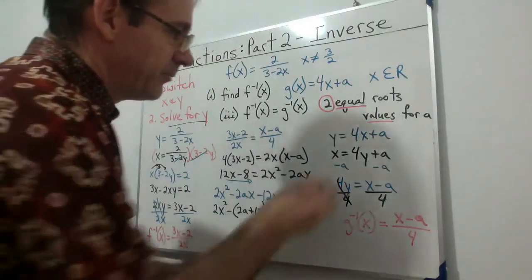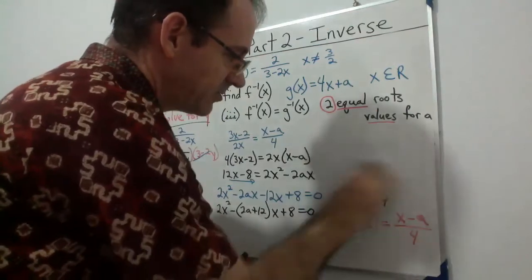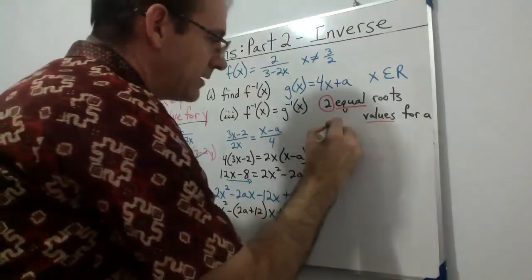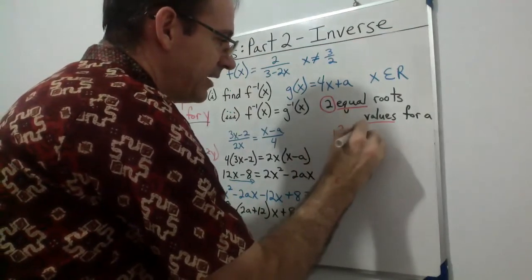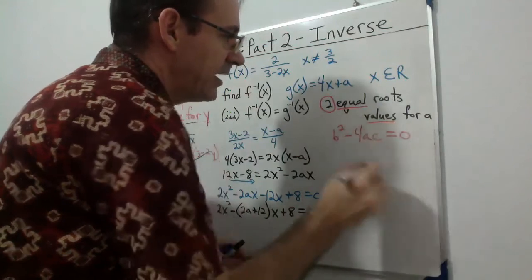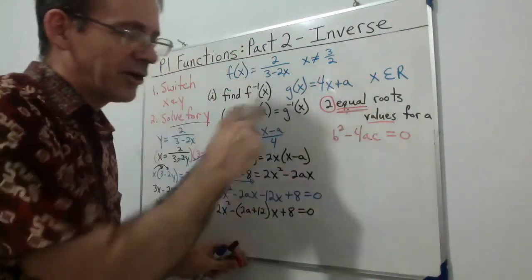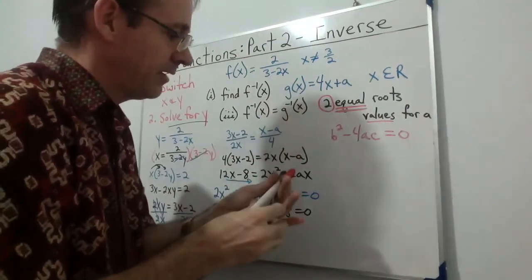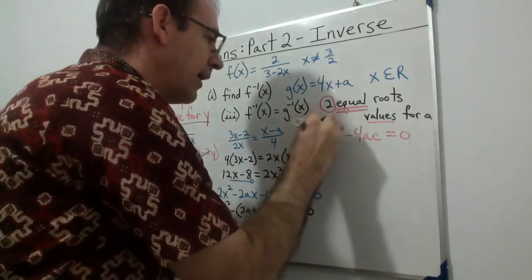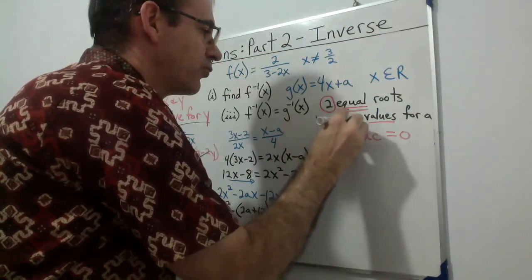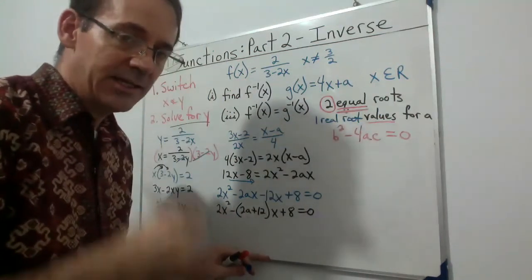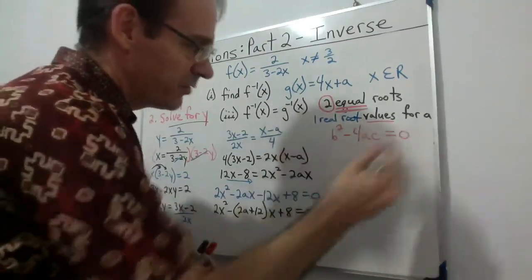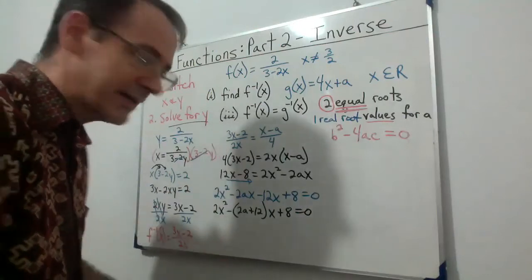So let me just get rid of this side over here so I have a little bit more room. So what we want is our b squared minus 4ac equals 0 because our 2 roots are equal, meaning they're one in the same. So this means one real root. Okay, a little tricky. Interpretation is important. Pay attention to what you're reading. So this is what we want. So let's just practice that again.